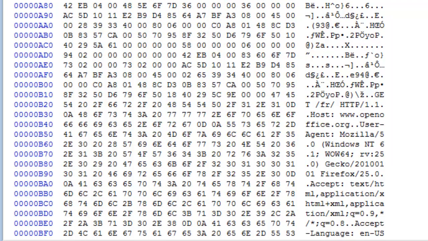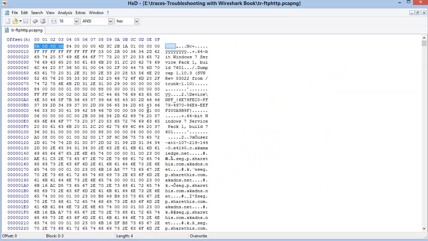Probably one of the greatest features of this format is that ability to have all of this metadata with our trace file. Not all tools in the industry are ready to use pcapng format. So you may find in Wireshark that you still have to save your trace files in the pcap format. If you do, you will lose all of the metadata that you had in the pcapng format file.